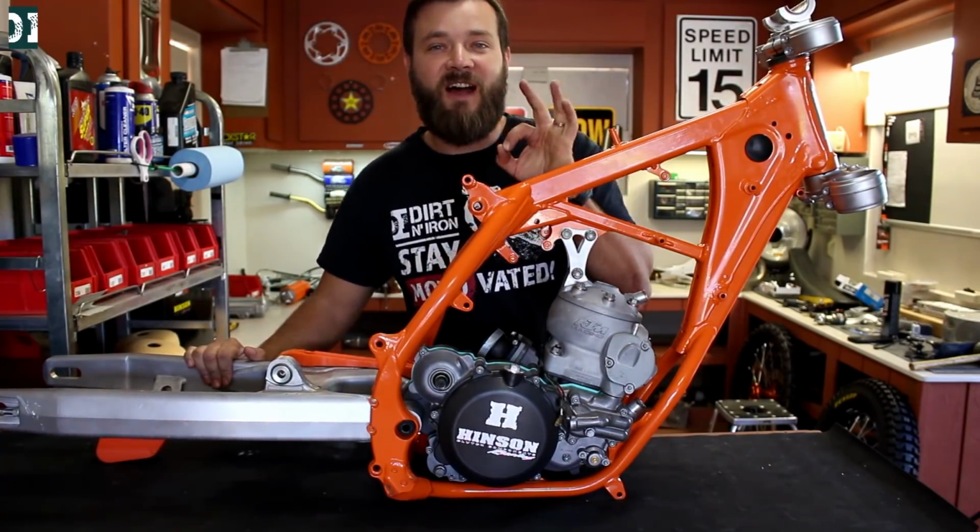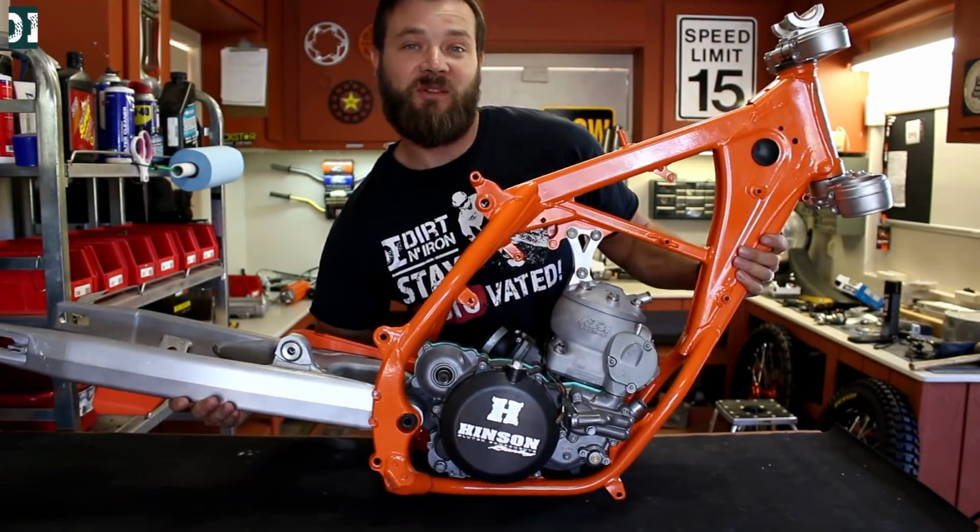Swing arm seems to be working fine. I'm gonna take it, put it on a stand down, and we'll keep going.